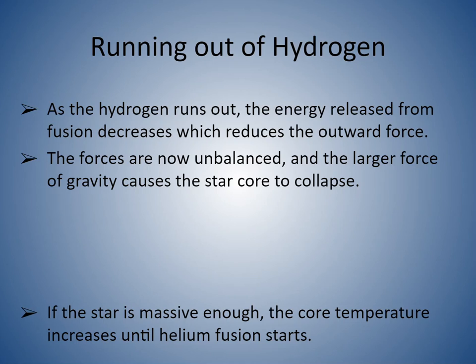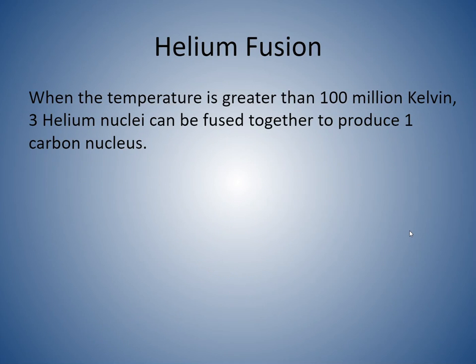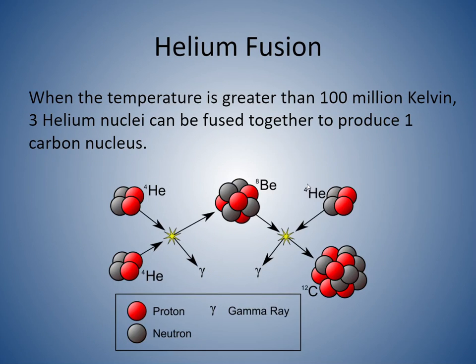If the star has enough mass, then you get a new type of fusion, right? Because as it collapses, the temperature goes way, way, way up. You can have a hot enough core that you start to do a different type of fusion, and you get helium fusion. And notice the temperature here: greater than 100 million Kelvin. So it's insanely high temperatures. But if it's hot enough, you can start to take helium and fuse it into carbon.